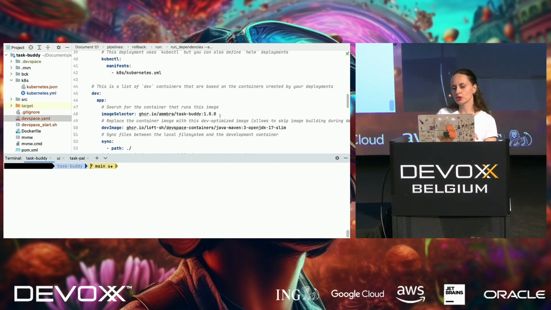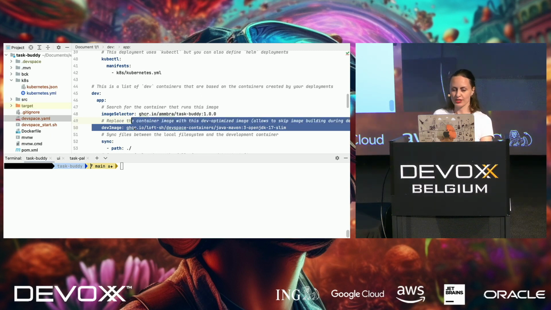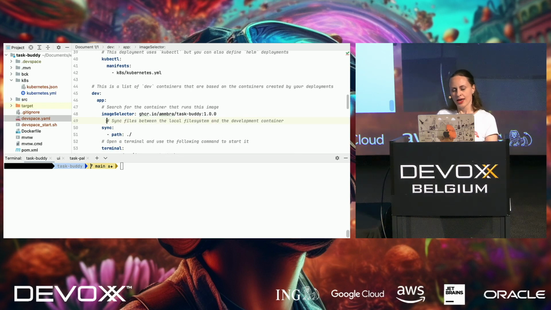So it's going to search for deployments that have run this image. And it's going to replace that image with this one that runs something Maven JDK 17, OpenJDK 17 Slim, which is not mine. So as a developer, I want to have control over what I'm deploying. And I'm going to prefer a different approach to this. I'm just going to remove this part. And I'm going to think a bit on how would I like to develop.